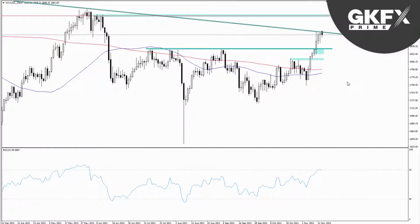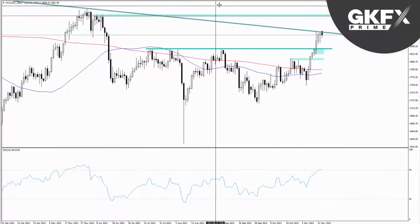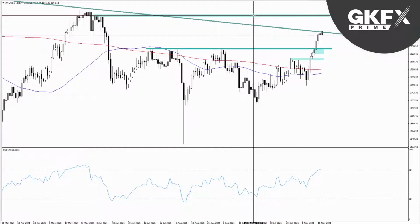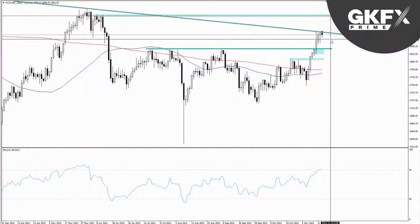So, of course, we could have a bit of back and forths and eventually drop. But the momentum is to the top side, and having broken through this resistance, I think the most likely result is a break of the trend line, and we actually go up and test the 1900 level. It's kind of the supply from these two peaks up here, and obviously it's the big round number. And then the high above there is actually more like 1915 if we were going to round it off. So 1915 the high, but 1900 the round number if we break above this declining trend line, which to me it looks like we do.